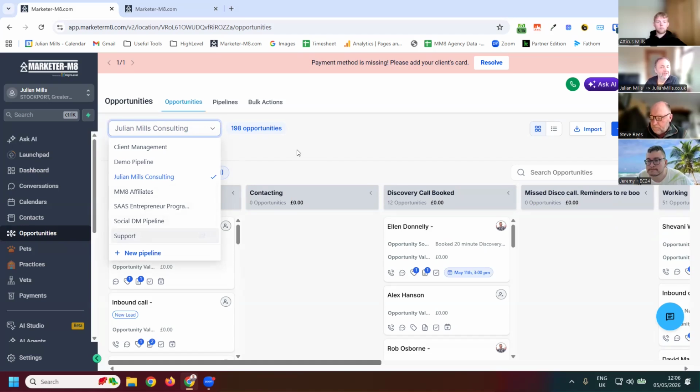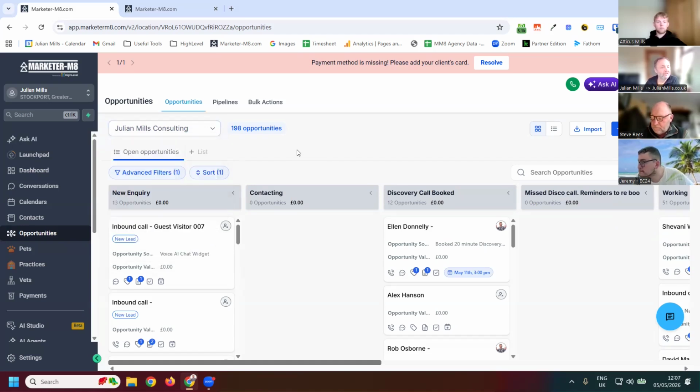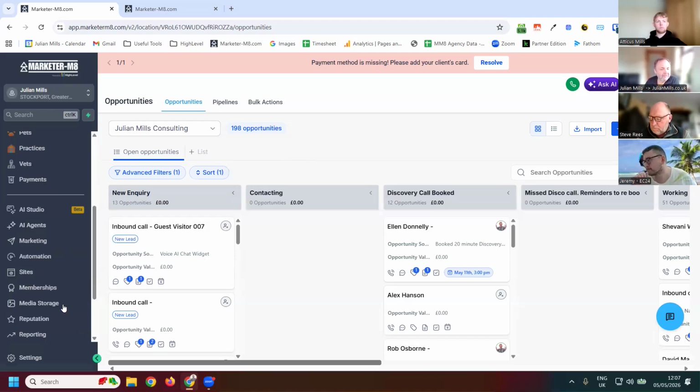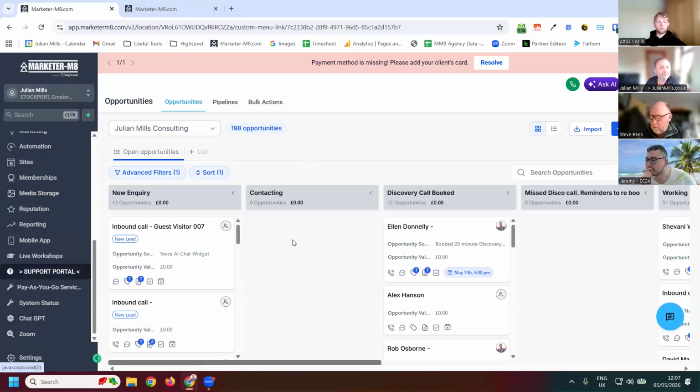Okay. So the traditional way to use a sales pipeline is like a sales pipeline, but you can also get creative with it as well and use these pipelines for non-sales type purposes. So to give you a nice example of how you can get creative with them and manage anything that occurs in a sort of linear progression. If you look here on Marketing Mate, if you go to the support portal.